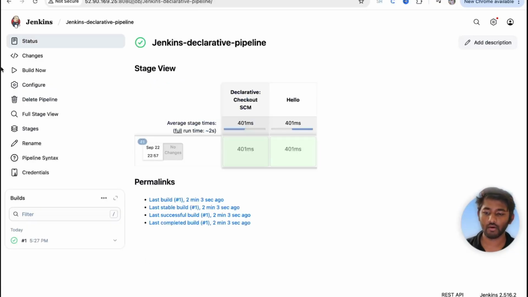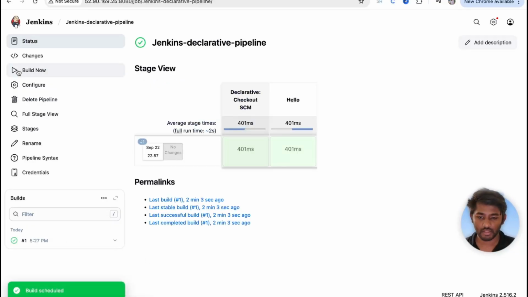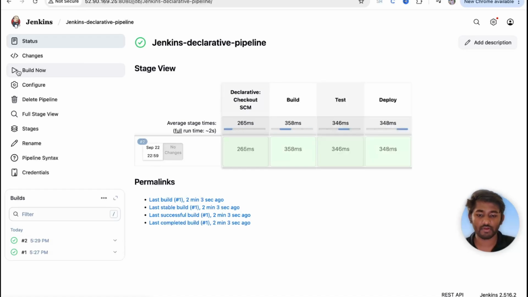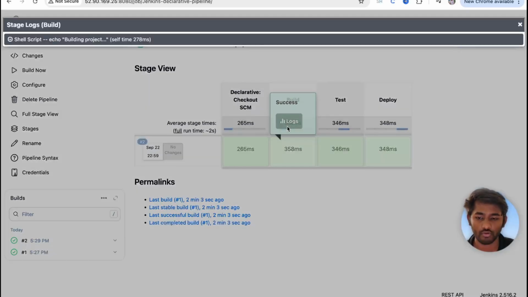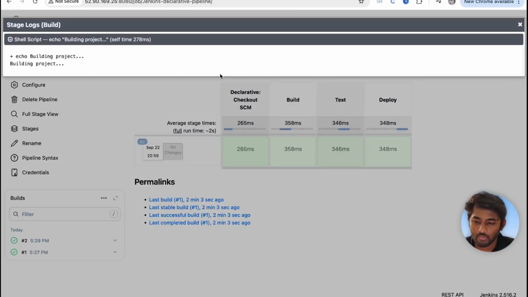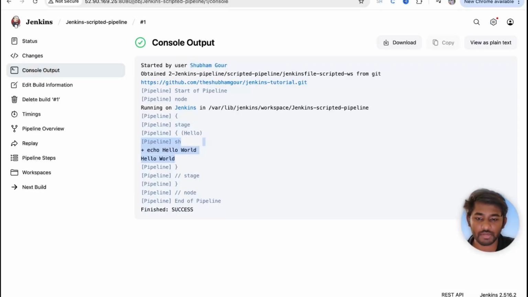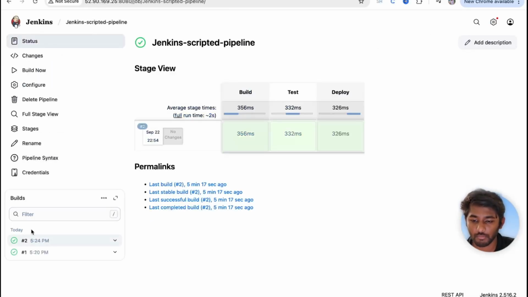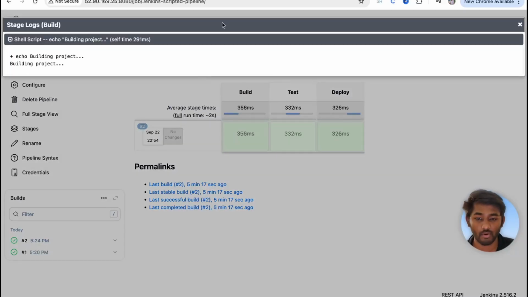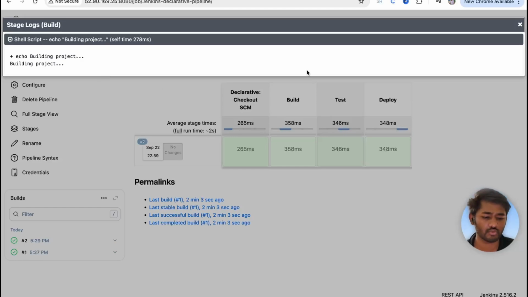All right. Now let me just trigger the build again. As per the expected behavior, it will do a declarative checkout from the source code manager. It will build, test and deploy. Now, since we installed that plugin, it will show you a graph. If you want to see the logs in a very beautiful manner, you just have to hover over here and click on logs. And you'll see the same logs are listed over here. If I go back to scripted pipeline, for the job number 2, if I go over build and click on log, it printed the same output which we are getting over here. There is no difference in the output.